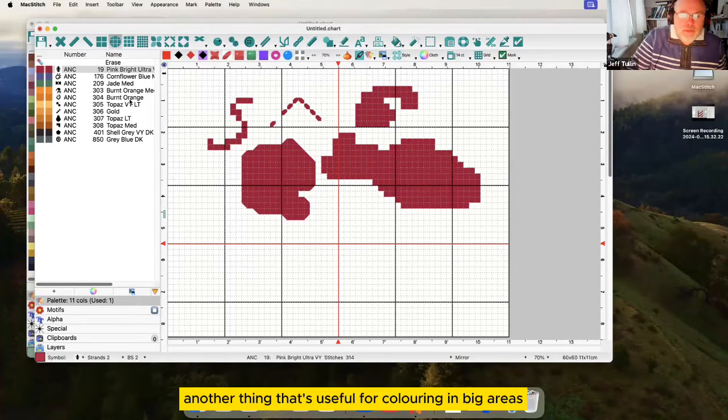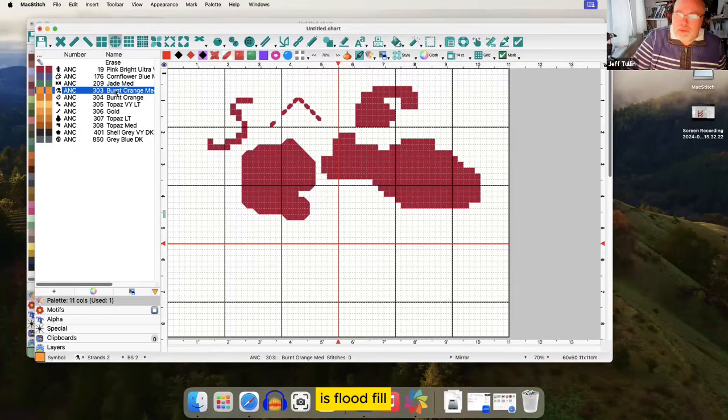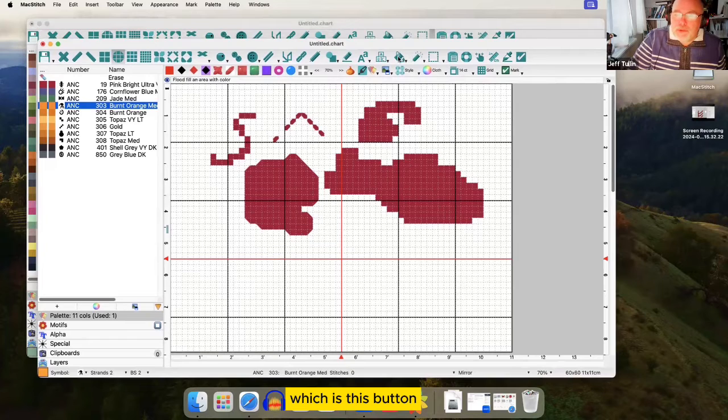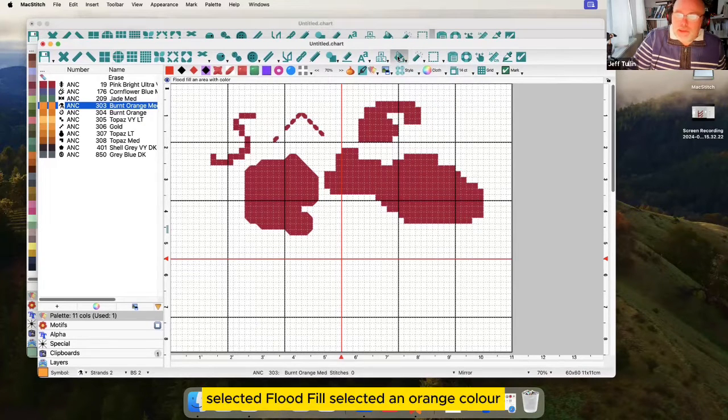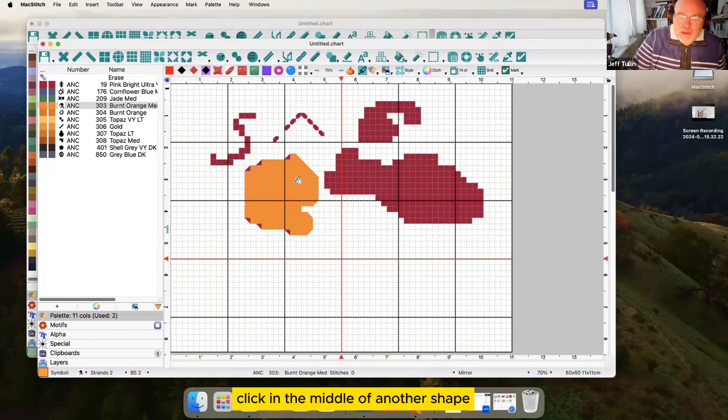Another thing that's useful for coloring in big areas is flood fill, which is this button here. So I selected flood fill, selected an orange color, click in the middle of another shape, and it'll fill full stitches until it reaches an edge.